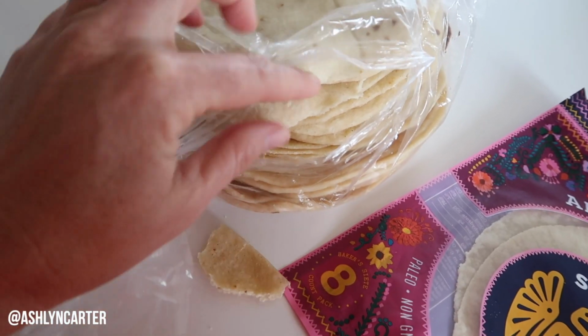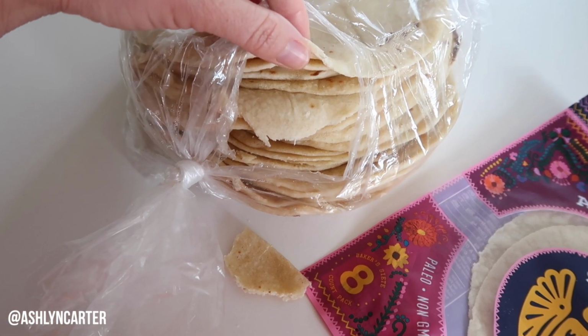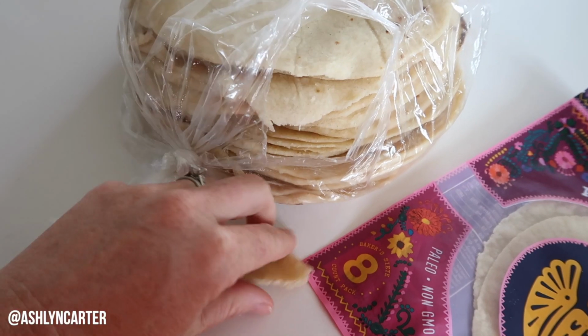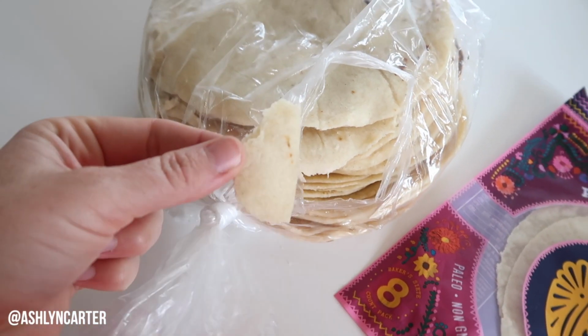And I have the best memories. As a little girl, my family would travel down to Mexico and we would stop and we would pick up homemade tortillas. And we would heat them up with a little butter. I mean, there's literally nothing better.